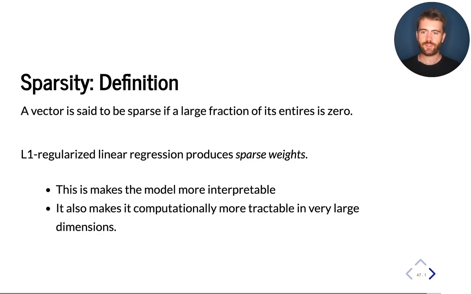So for example, if in total we have 1,000 features or attributes, but L1 regularization outputs a coefficient vector where only 10 parameters are non-zero, then those 10 parameters exactly identify what we think are the 10 most important features that are useful for predicting the target, which could be diabetes. So we can identify the factors. It basically zeroes out the factors that it thinks are irrelevant for diabetes, and it keeps the relevant factors. And because of that, sparsity is really important if we want to have interpretable models.